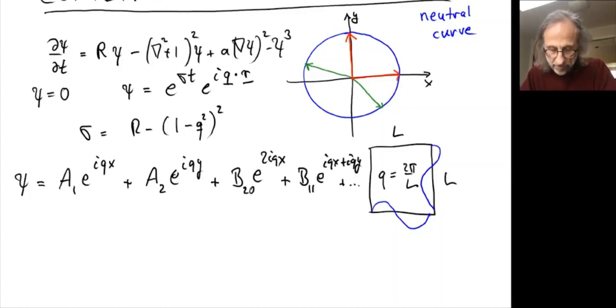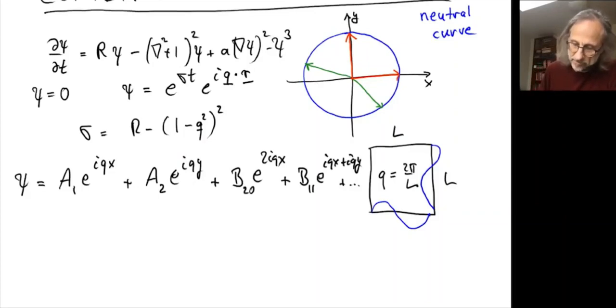And again, the situation will be that only this mode destabilizes the basic state, whereas these higher wave numbers, which have corresponding wave vectors out here, like 2qx or 2qy, or qx plus qy, are all damped. So that means we actually have a center manifold which is spanned just by A1 and A2, and we expect equations just for those two.